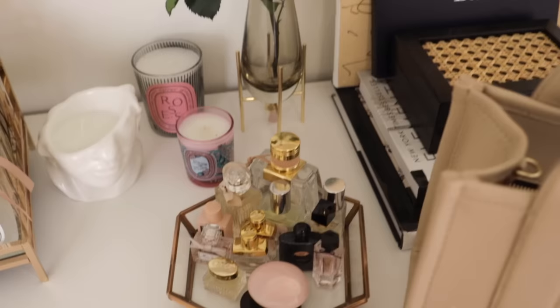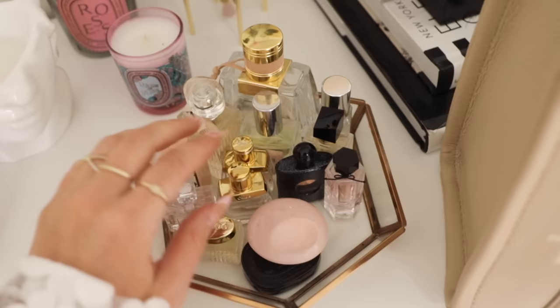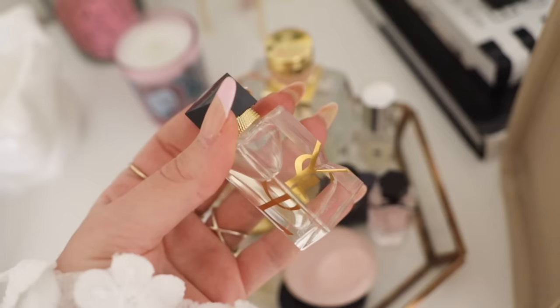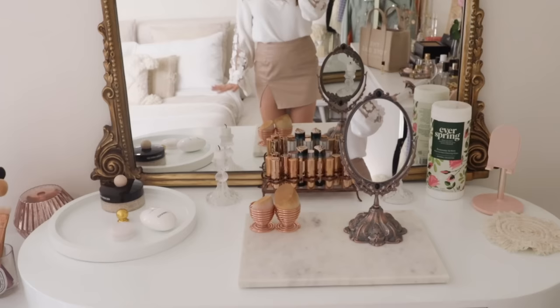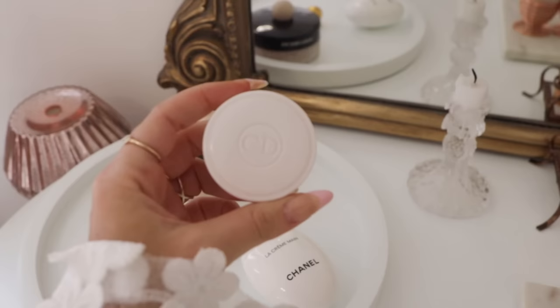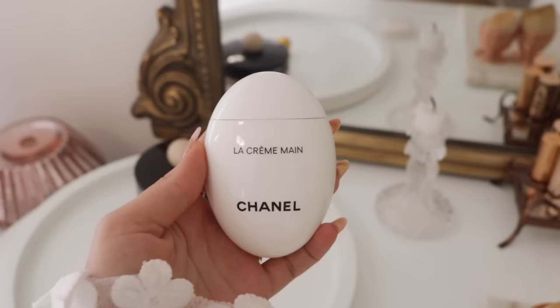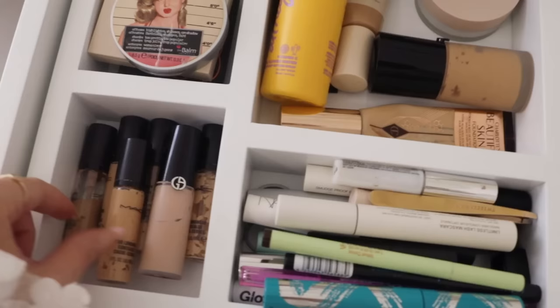The first thing I like to grab is a mini perfume. I always like to reapply my perfume during the day — I have a lot of cute minis and solid perfumes, but my go-to is this YSL Libre eau de parfum miniature, so that's going in. Next up is my makeup vanity. I always bring a cuticle balm — this is the Christian Dior Abricot balm, great for my nails — as well as the La Crème Main from Chanel, the hand cream egg. It's so cute.